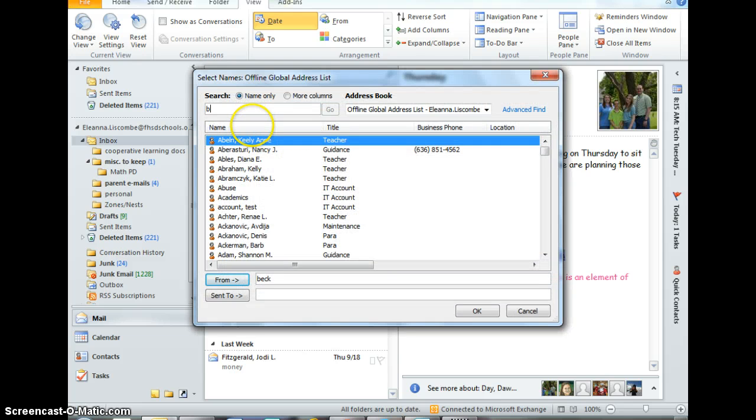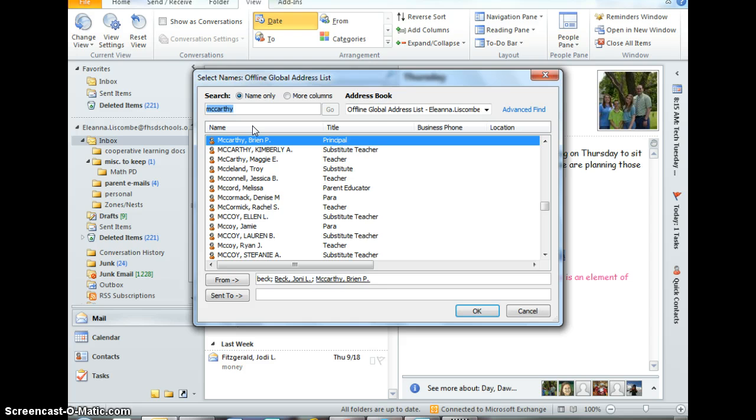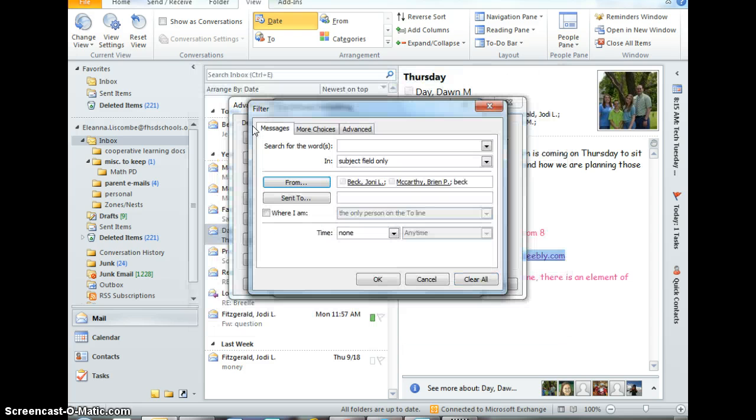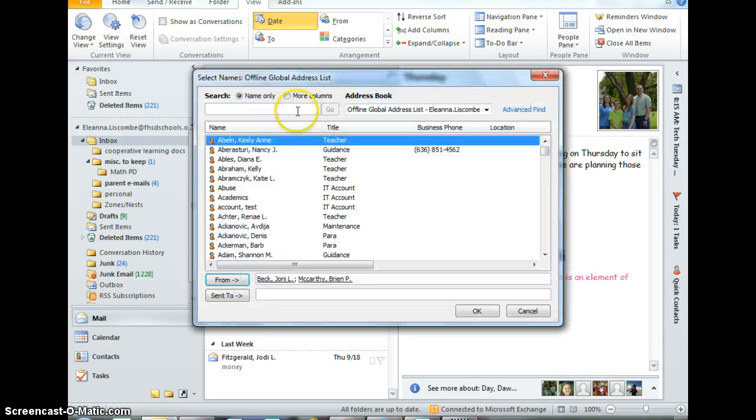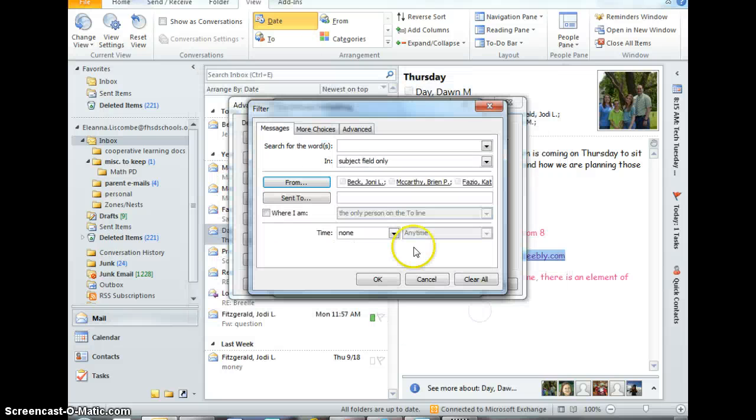There we go. From, I want it from Joni Beck, from Brian McCarthy. I keep hitting enter too soon. I apologize for that. Or from Katie Fazio. Very good. So you can see I have those three people added in my from field. Click OK. And click OK.